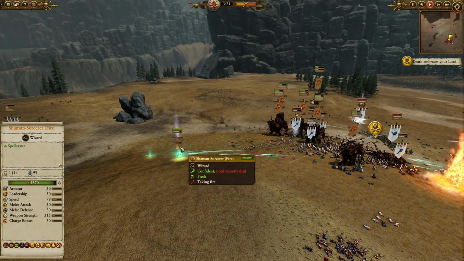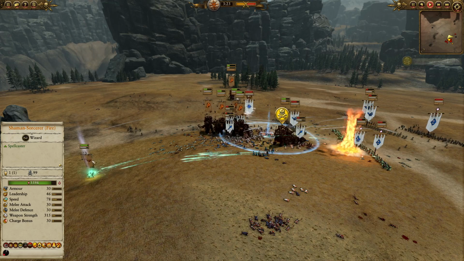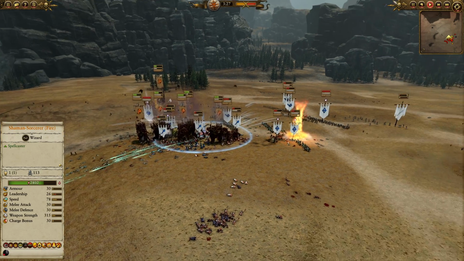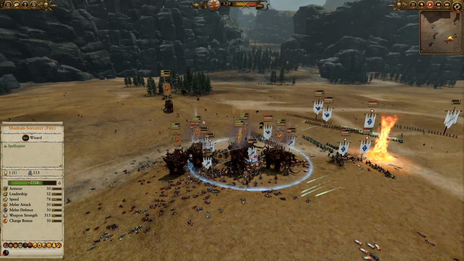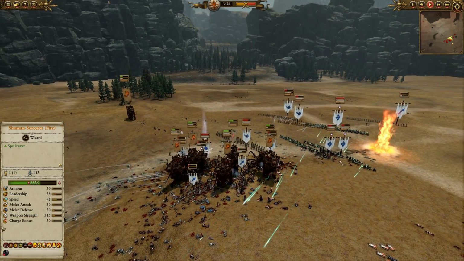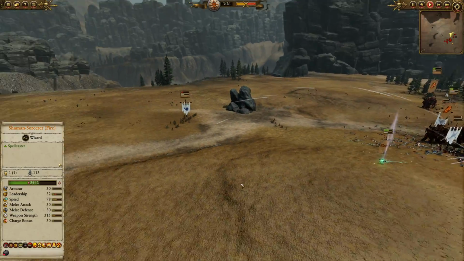I keep casting the spells trying to do at least some damage. Now he's targeted my Sorcerer with a Sister and is melting it away completely. He got some 100 kills in, 113, there you go, which is not too bad. I think he comes back later on, if I remember correctly.